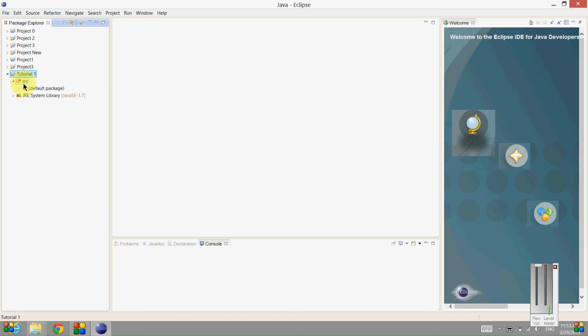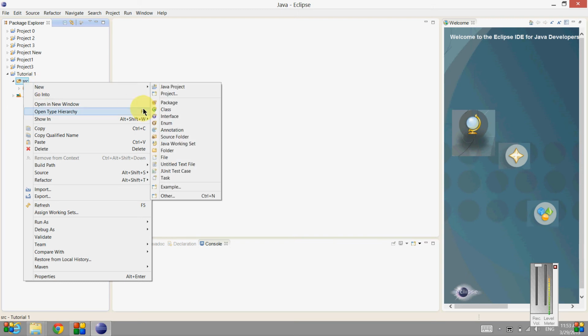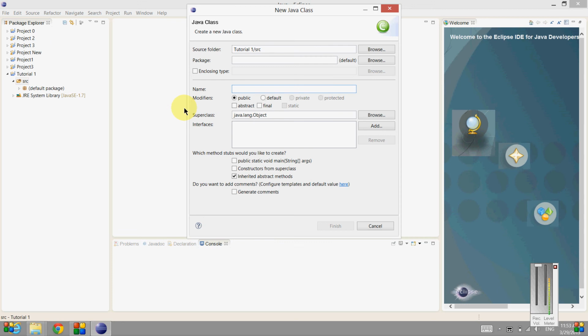So in the source folder, you're gonna right click, new, and class. So we're gonna add our class, which we're gonna use to develop our main part of the program. So you can call this program 1.